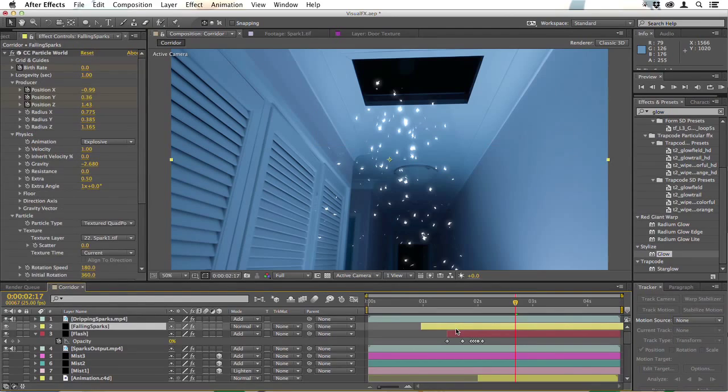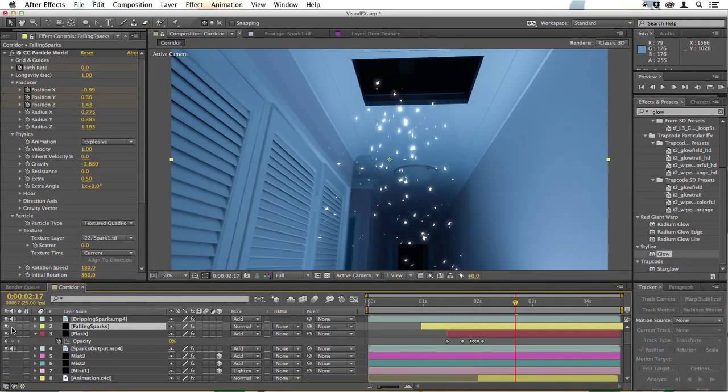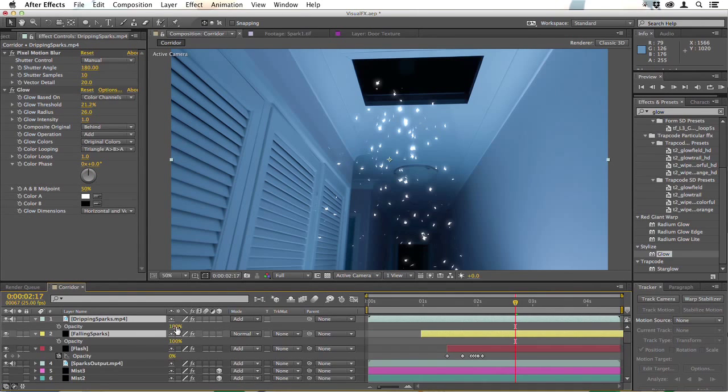Now what's slightly different here from before is that I'm going to leave the falling sparks layer in. If I switch it off, you can see that we get those sparks, but they lack a little sharpness and clarity. If I switch on the original layer beneath them, they look really good. Now you can select both of these, hit T, just drag the opacity down a little if you don't want them to be quite so bright. And that's a decision you can make in final compositing. So there, even at 50%, I think they look pretty good.